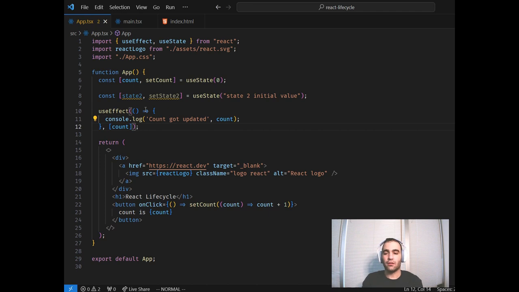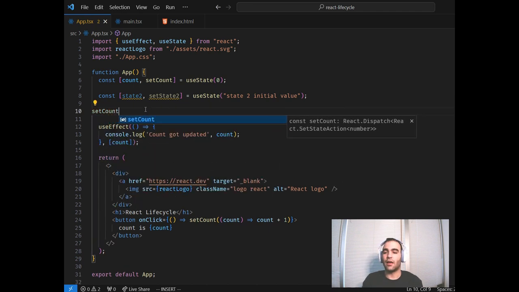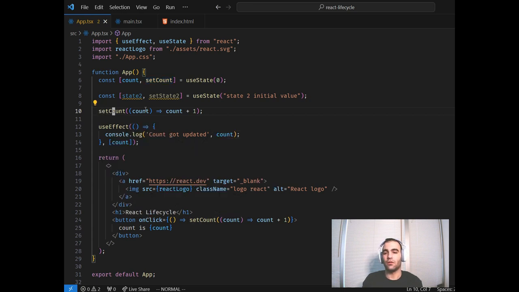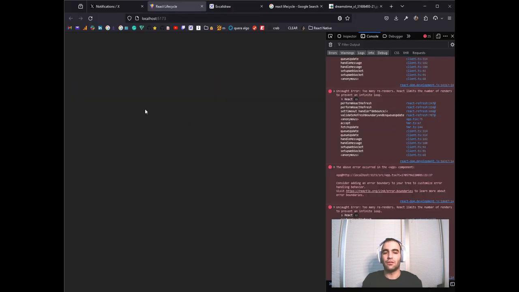And the reason that you cannot say setCount plus 1 is that it's going to cause an infinite loop. Why is that happening? Because whenever you call this, React is going to call a re-render in the queue system, re-rendering this whole component. It again reaches this line because it has to call this whole function again, and it's going to repeat the process over and over until your browser or React itself throws an error saying that you're updating a state too many times and there are too many re-renders.